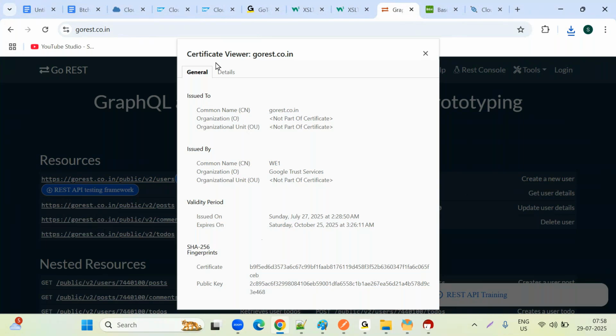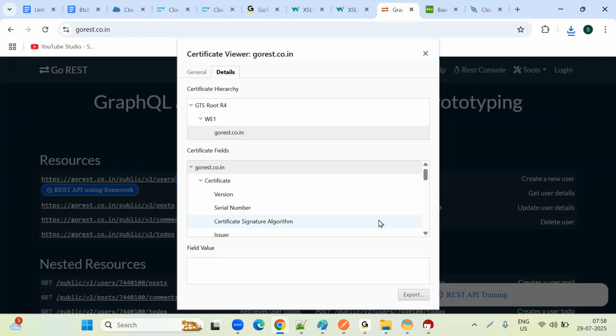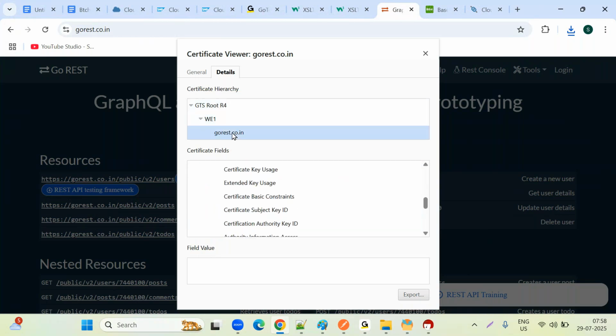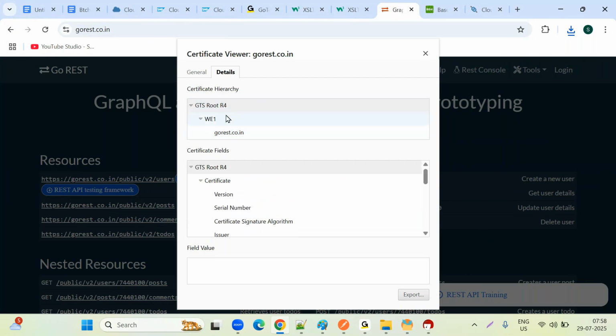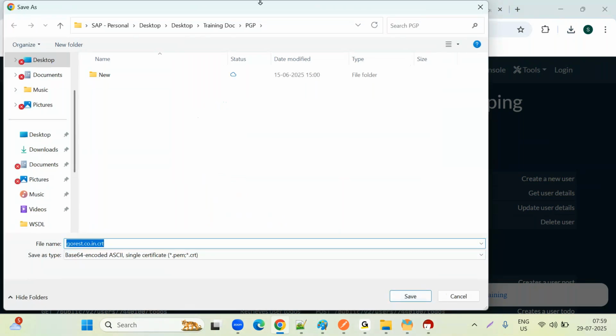Like this you can select this option and go to details here. You have to select this. Here we have three certificates: root, intermediate, and client. Just click on export, and click on save here.